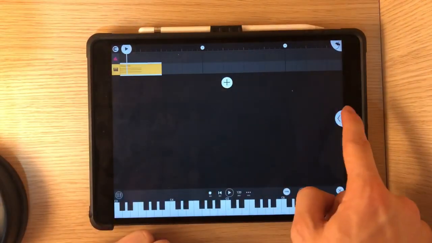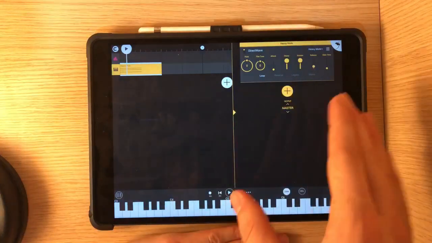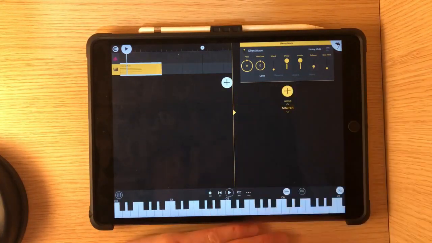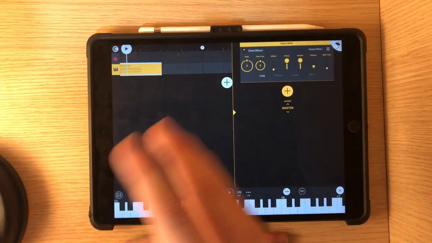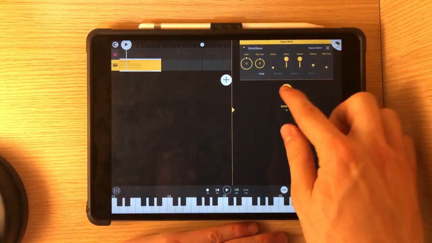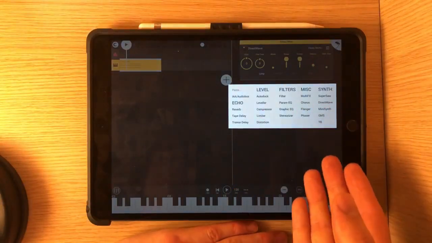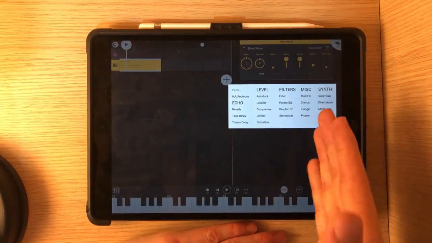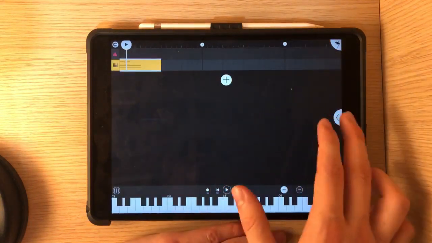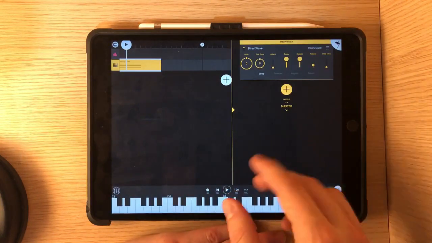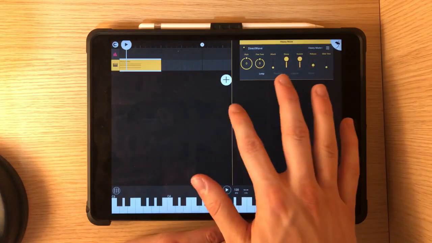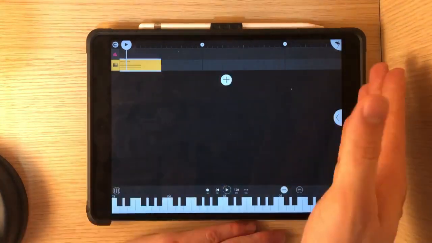But then also what I like is this little bar here. You have a little area here for effects, things like that. It's really cool just to play around with them, see what sounds you like, and you can add other inputs for other sounds and effects and things like that, which I really like. And it's really cool because it's literally one tap away, takes up half your screen, one tap gives you the whole screen back for the rest of your audio.